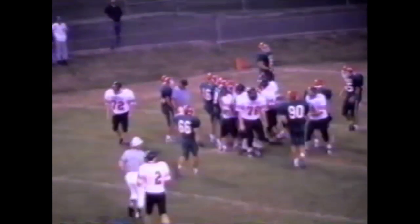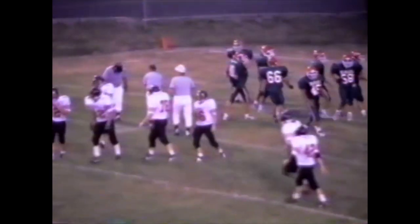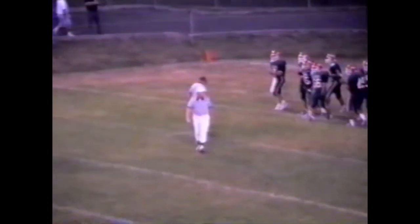Pitch to Eric Simpson. He gets a block from Tullis. He cuts inside. He's dropped down at about the 5. Maybe the 4. Let's see where they spot the football. It'll bring up 3rd down. I think they're going to put it just inside the 5-yard line. So it's going to be 3rd down and a long 3 for the Mules to get down to about the 1.5 for a first down. And, of course, Bob, they have 2 downs to do it unless we kick a field goal. 2 down territory.